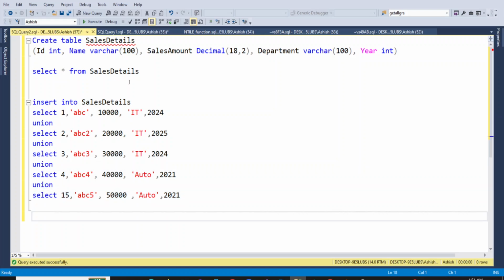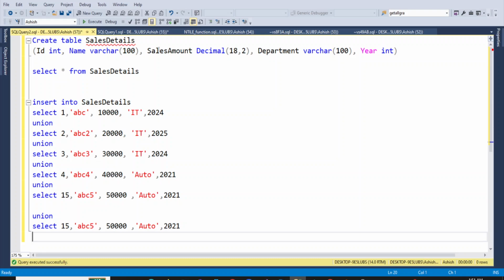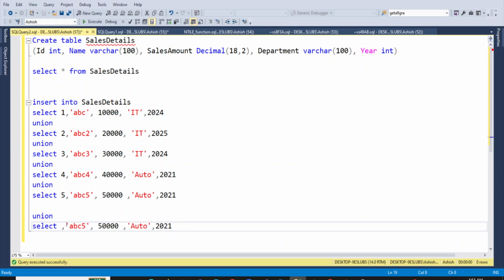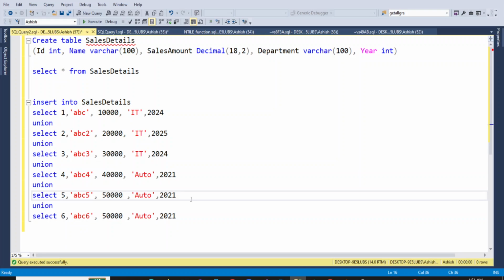I am having 5 rows here. Now I want to create 2 more rows, like this one is 5, then 6. You can see here that in year 2021 we are having 3 records.